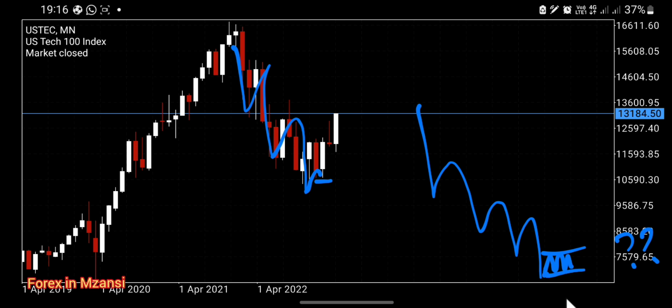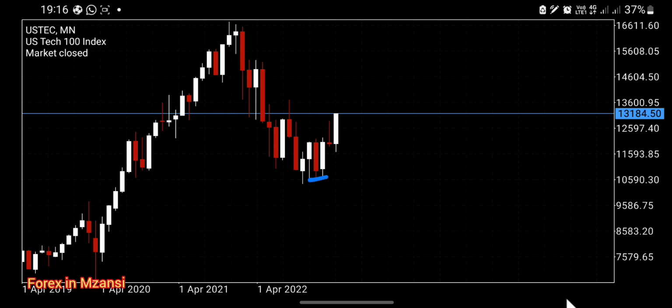So that's why the bears only moved down until there, and then the bulls came up, and then they took out the bearish trend line. So the bearish trend line has been removed, and now we are playing around the resistance. So it's only a matter of saying, are the bulls strong enough to take out the resistance as well, or are the bears gonna try and defend it again? So we'll see about that.